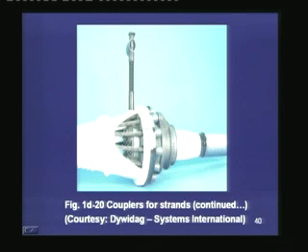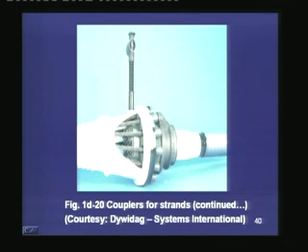This is another angle of the unit, and here also you can clearly see that there are two sets of wedges which hold the tendons from the two sides in place within the coupler. In one side, the outer sheath has been removed to show the anchoring of the strands, and on the other side also you can see how the two sets of strands have been coupled together, one inside the other, and each set of strands is being held in place by the principle of wedge action.